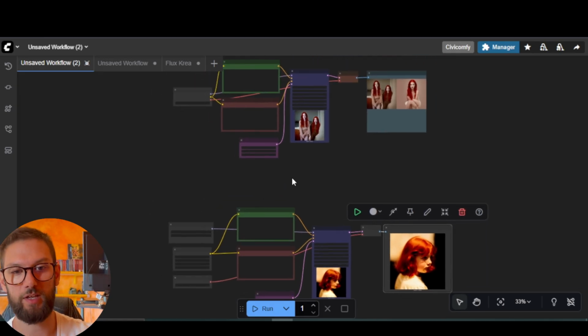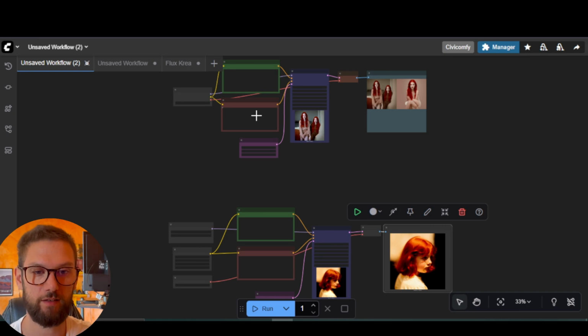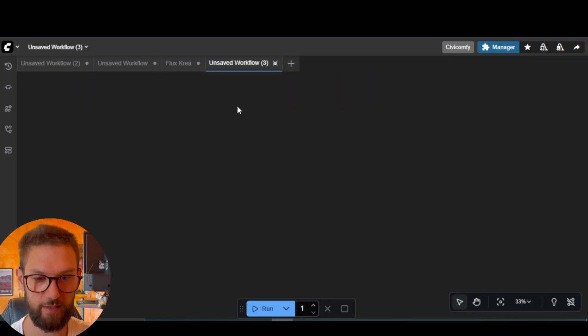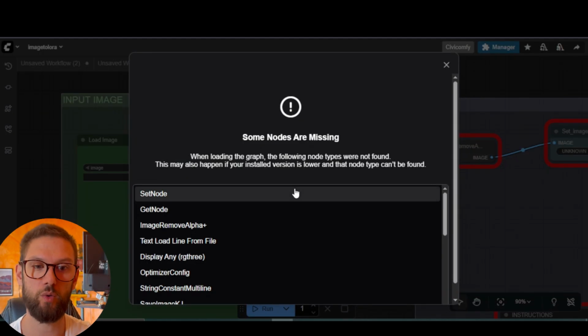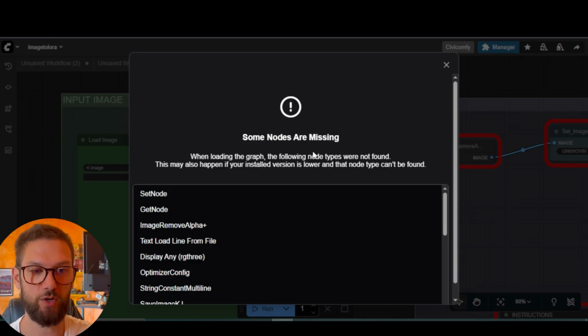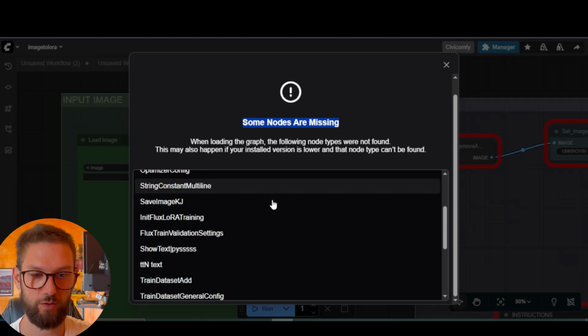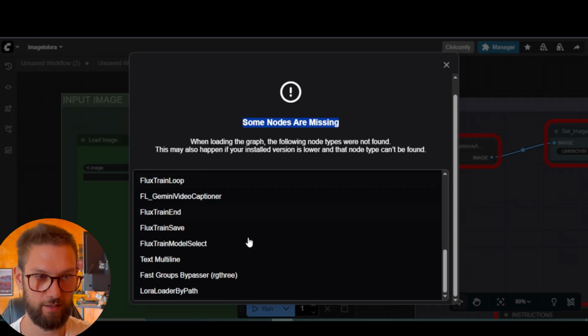Another great thing about Comfy is that you can import any workflow that you want. I already downloaded one to let you see. When you import a new workflow, it will tell you that some nodes are missing, and it will let you know all the nodes that are missing.